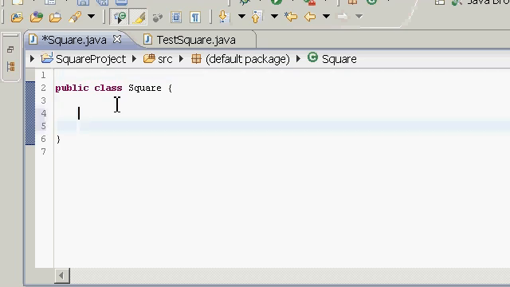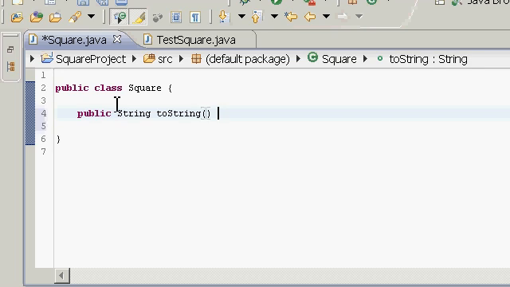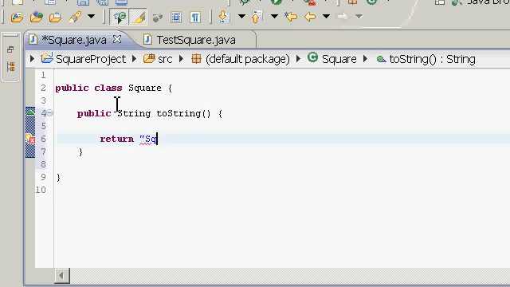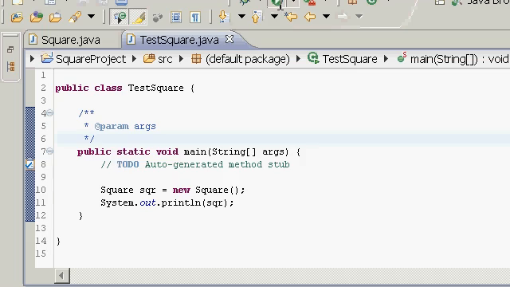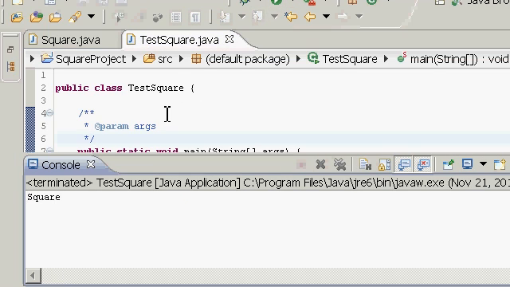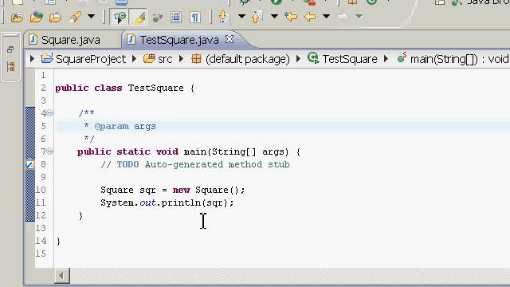We're going to put in a method here called public String toString. There's our parameter list. And we, of course, need to return a String. So let's put quotes, Square. And there we have it. Now we'll see something a bit more appropriate if we run it. We'll see Square.